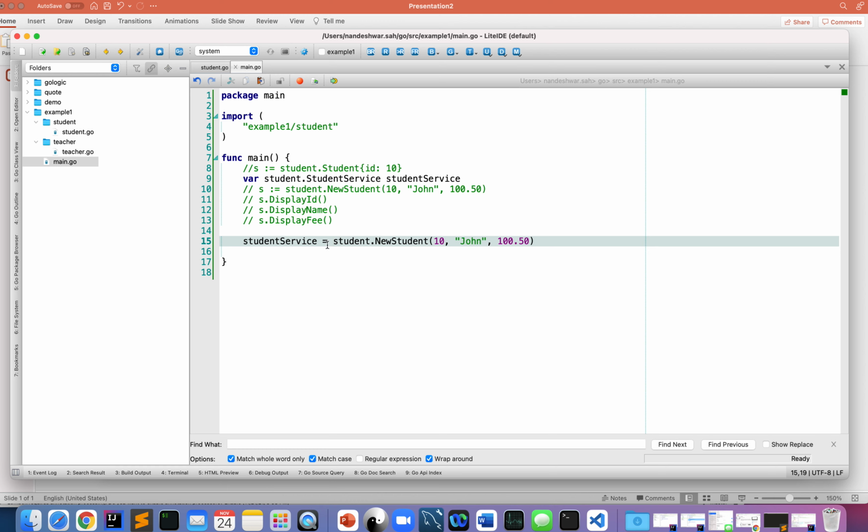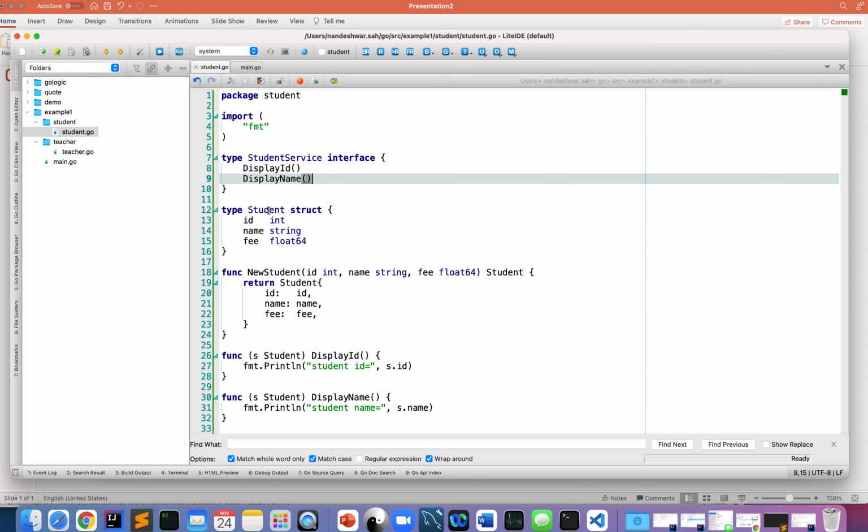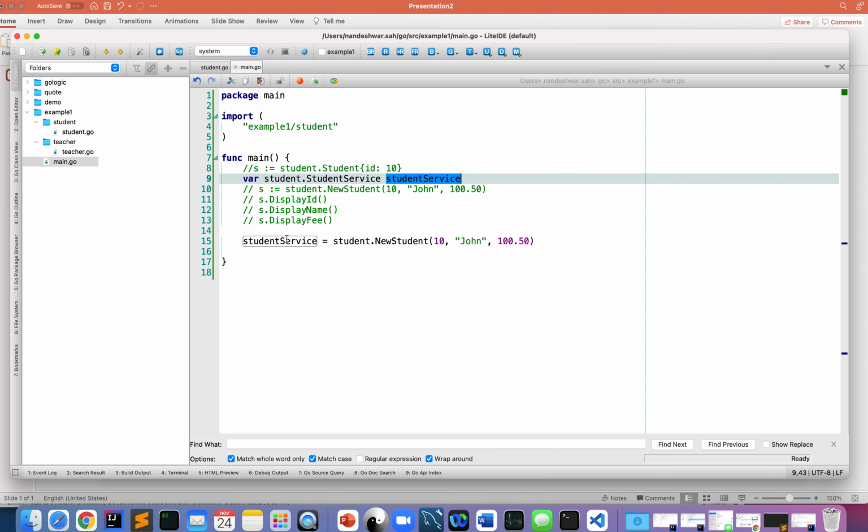It will not complain, because we have created the student service here, and there are two functions, and the student struct has implemented those two functions, display ID and display name. So that's why when we return the object and want this interface to hold that object, it will not complain, because we have already implemented display ID and display name.